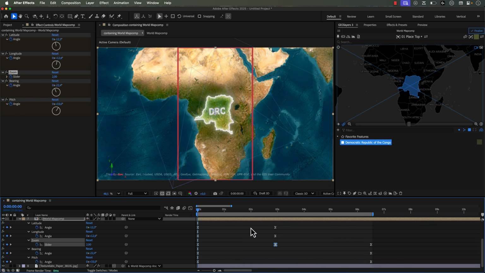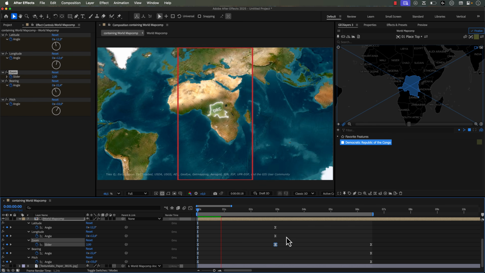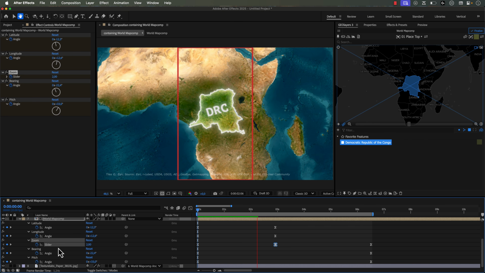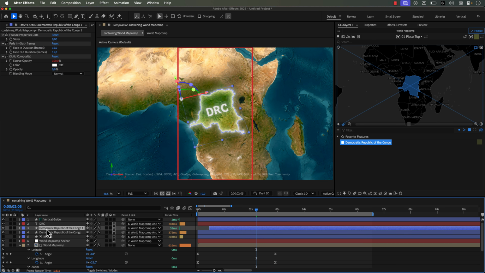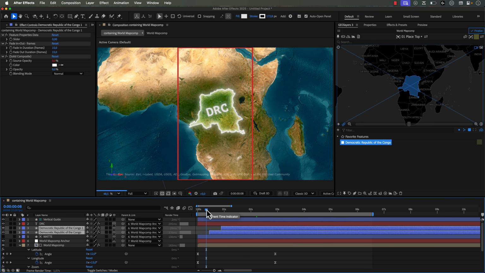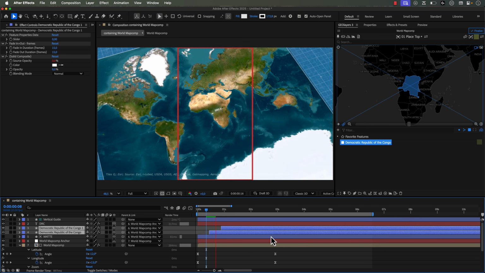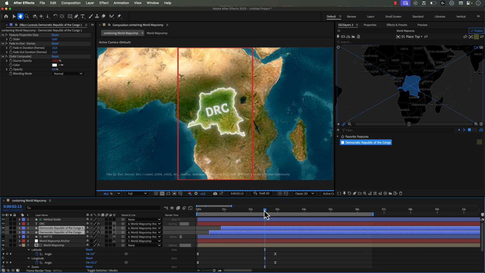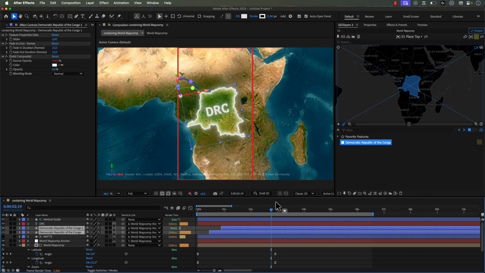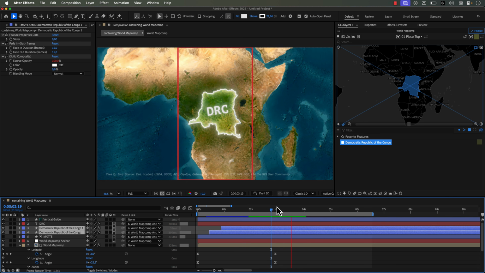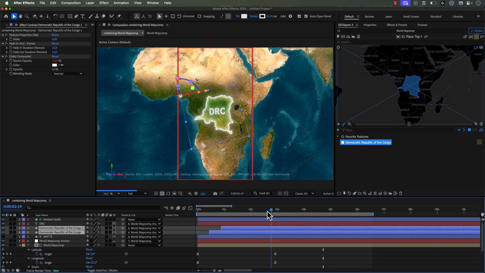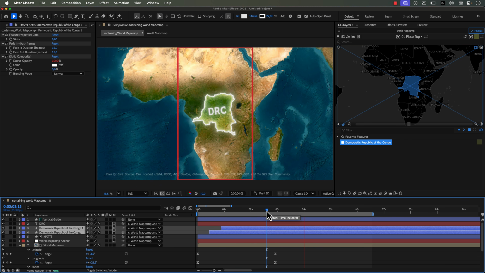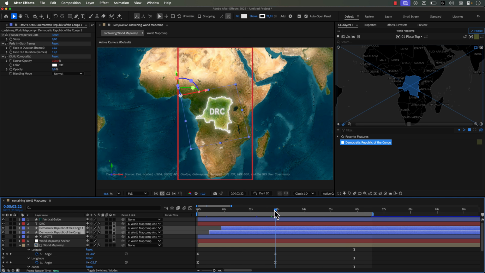Now, one thing that I do want is I want to tweak the timing of these animations now. So I want these, both the fill and the stroke, to come in just a little bit later. So I'll just move these here. There we go. And I want the text to only be visible when I zoom back out. I want it to reveal the text, and I want that nice parallax that they always do with the text kind of moving, but it looks like it's off the map a little bit.